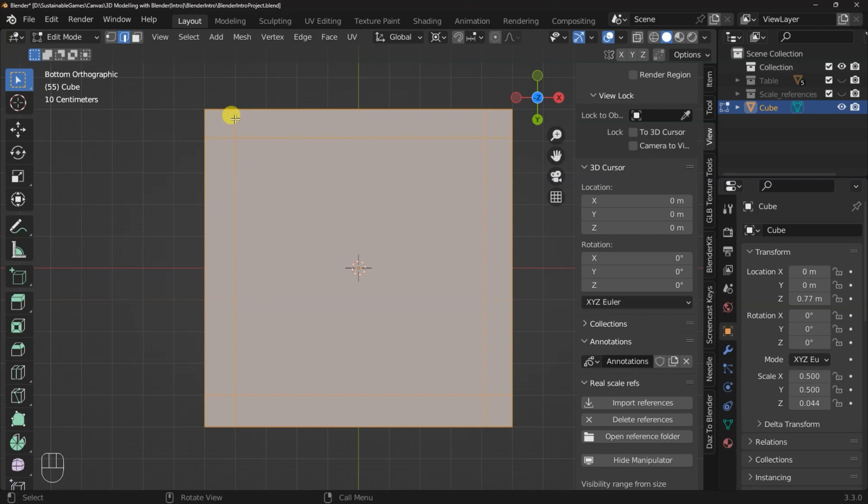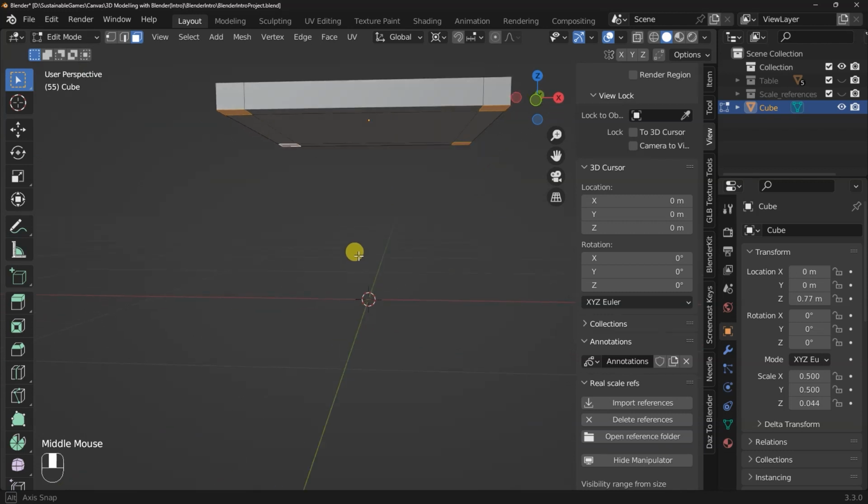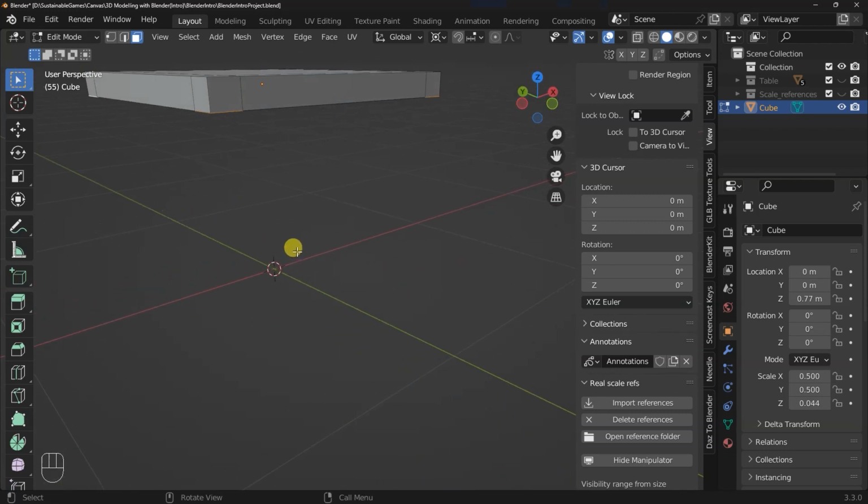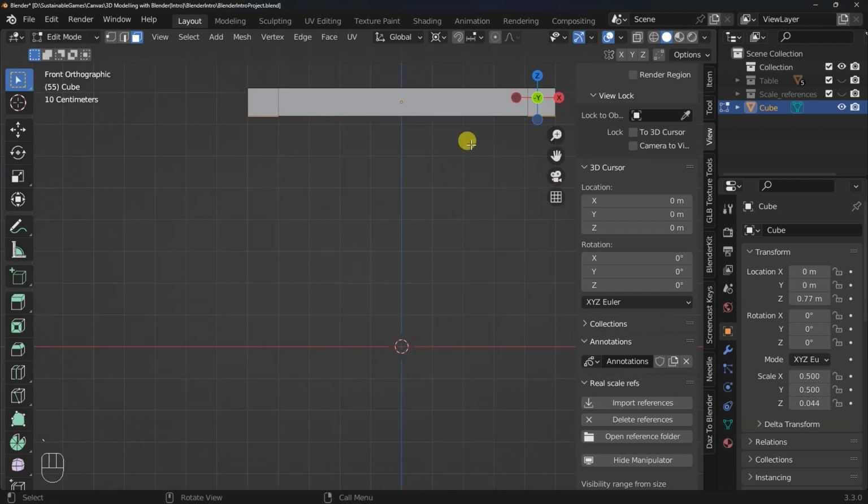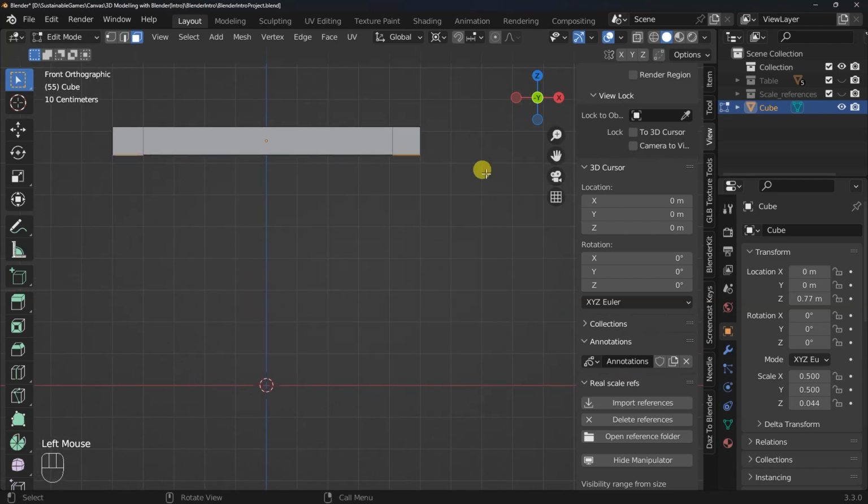Now I'll ensure that I am on the face select, click on 3, select one face, shift, select the other faces, and we're good to go. So let me just switch back to the front view, tilde key, front view, and I will now be able to extrude these faces that I've selected, down to the base.